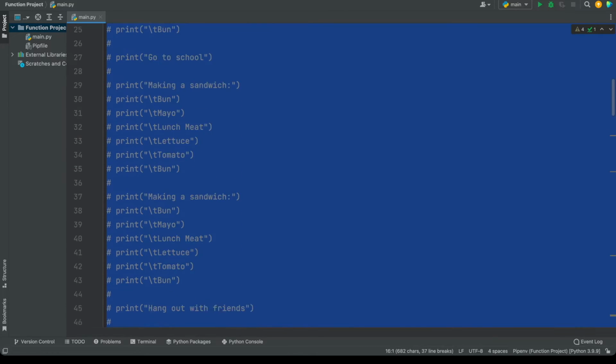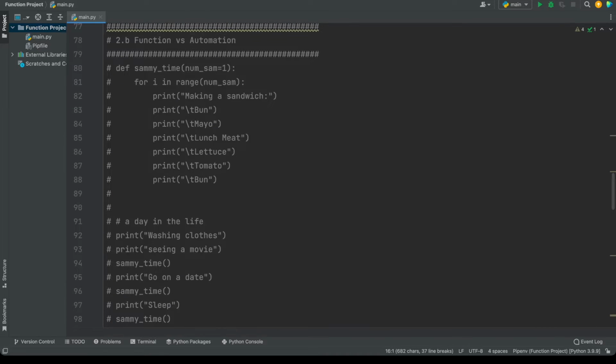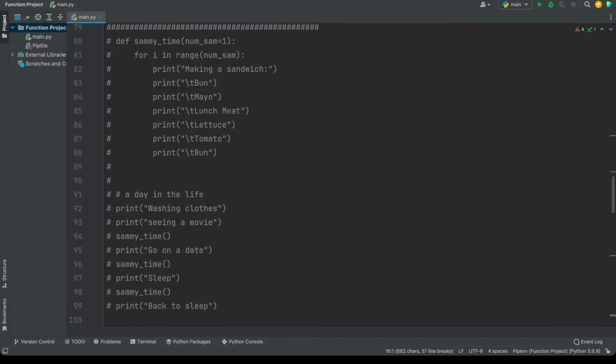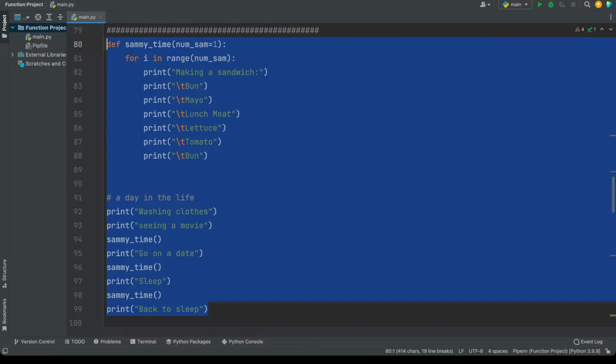So I'm actually going to skip over the automation part really quick, and we'll cover that. I think I kind of jumped the gun on the automation versus functions when I should have explained what I'm explaining currently. So you just saw that if I wanted to have a program that had my whole entire day written out and I ate a lot of sandwiches, I would have to write those 7 lines of code over and over and over and over again. This is what this program would look like if I had a function that made sandwiches.